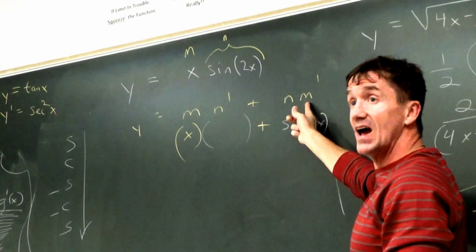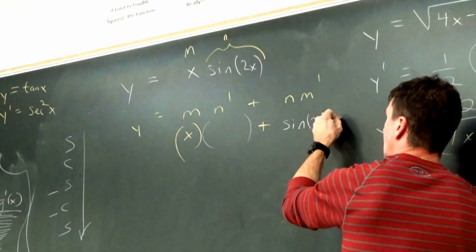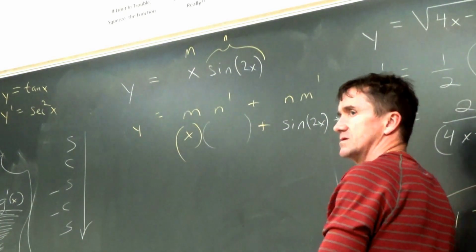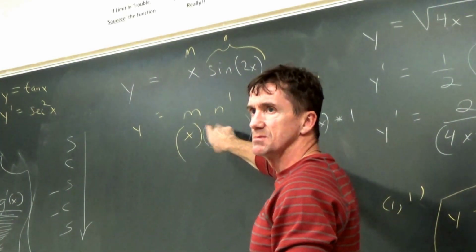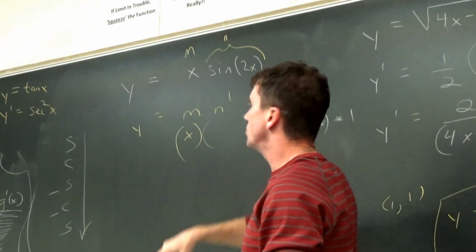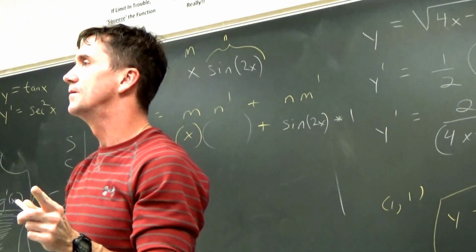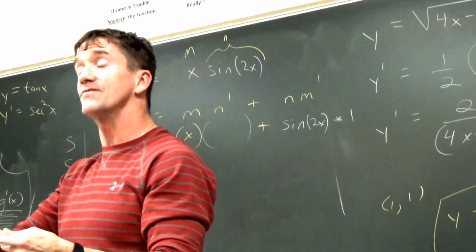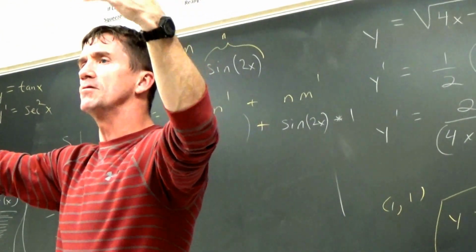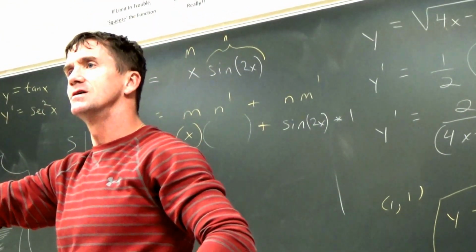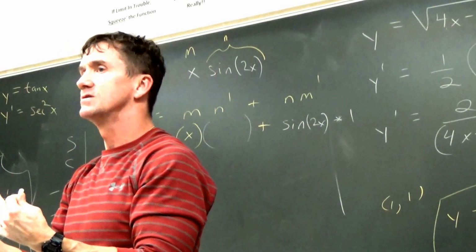What's the derivative of x? 1. I'll put it even. You don't have to write it, but I'll write it. Times a what? Times a 1. That's the hard part, and students miss it all the time. You get the sine. How do I do the derivative of sine of 2x? I have to utilize another rule. Chain rule. See? I have to use chain rule. Here I am doing product rule, and in the middle of product rule, I have to use what? Chain rule. And this is what Art was talking about when you use multiple rules.